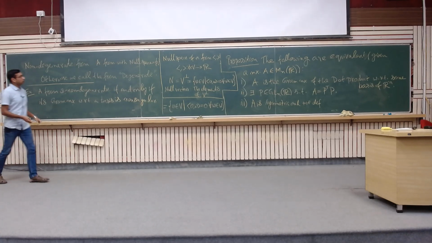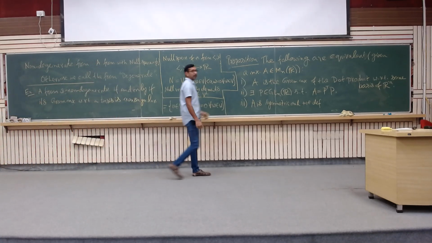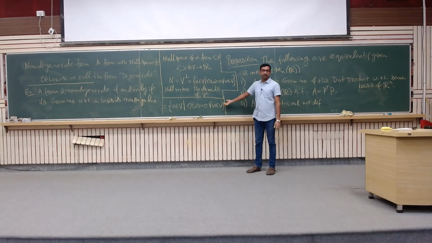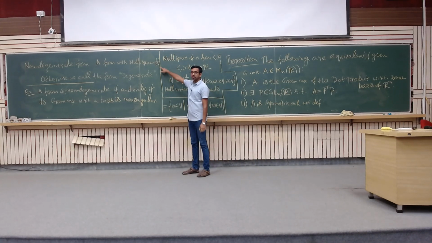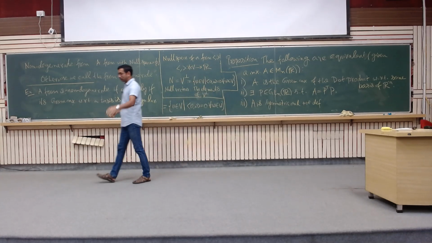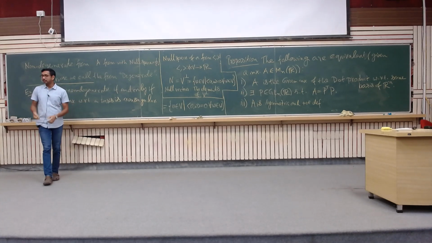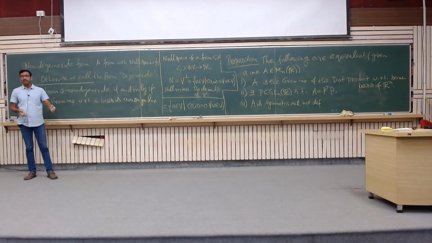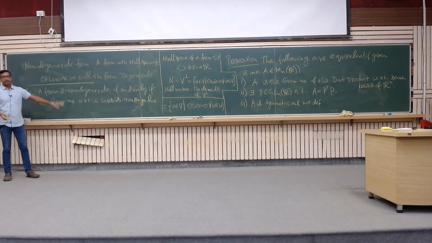Yeah, the non-degenerate forms are those for which the null space of the entire vector space is trivial. There are no non-zero vectors in it. Okay. 0 is orthogonal to everything, because if you put 0 in one of the arguments of the bilinear form, you will definitely get 0 as an output. But except 0, there is no other vector which is giving you 0 output. In that case, we say the form is non-degenerate.